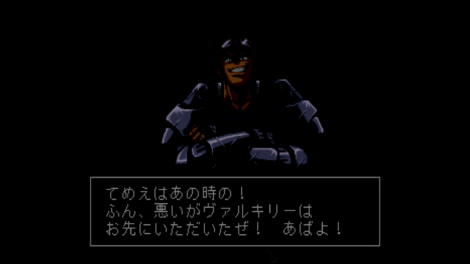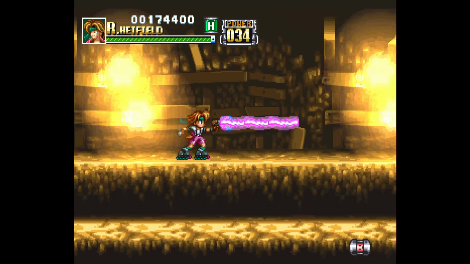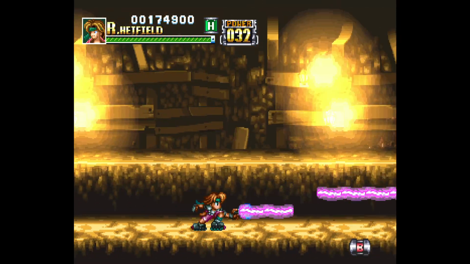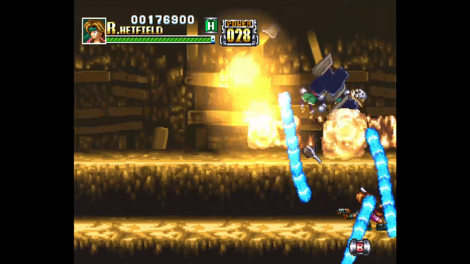Abayo to you too. The characters have different dialogues too, depending on who you choose, of course. We're getting all of Ruka's dialogues. And hey, we've got our rollerblades stage.